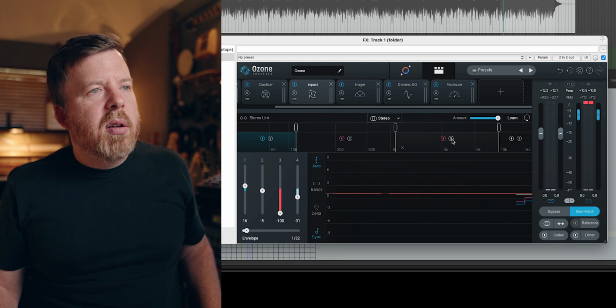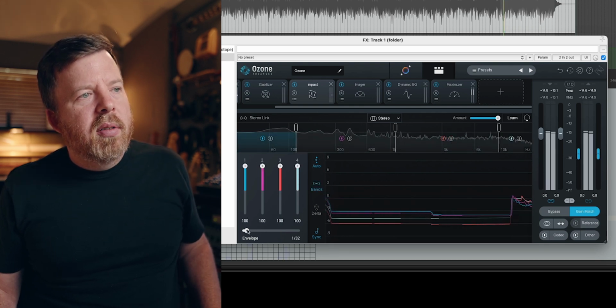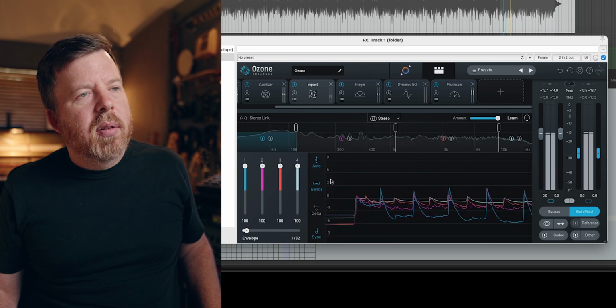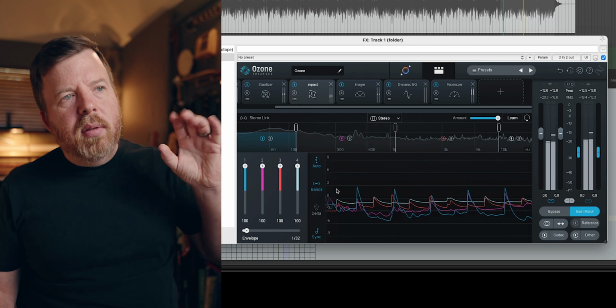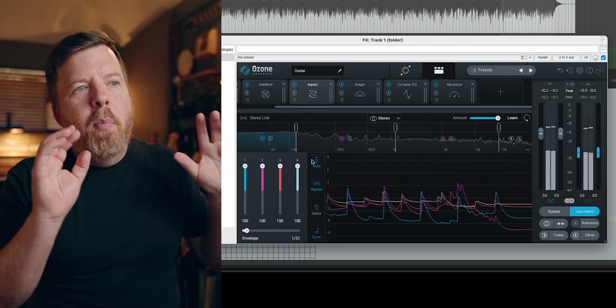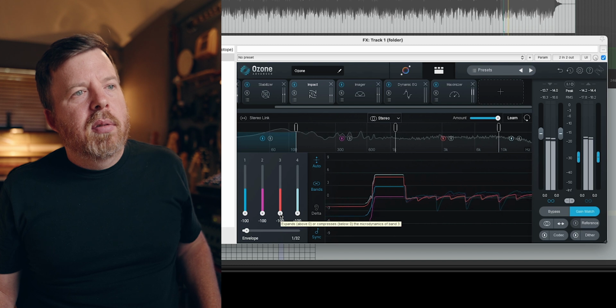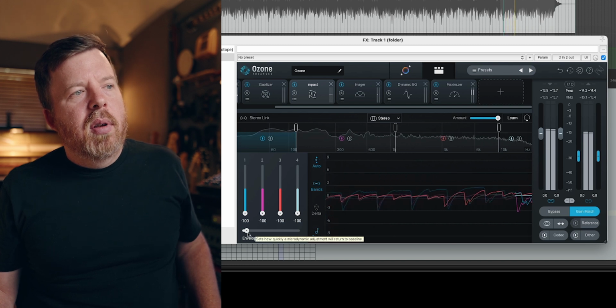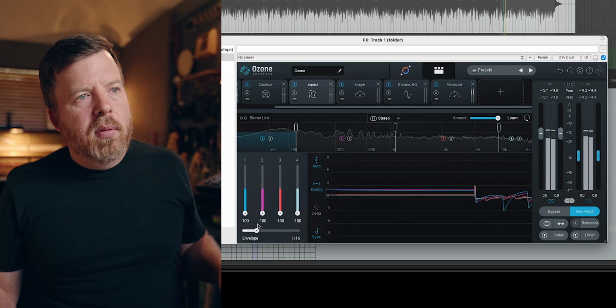Let me turn everything back on, and I can link all these together. Throw that up really loud. It's really making those transients pop, or I can bring them all down. Then I could slow it down to say 16th notes.